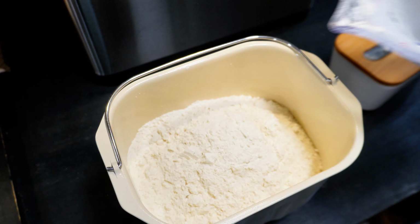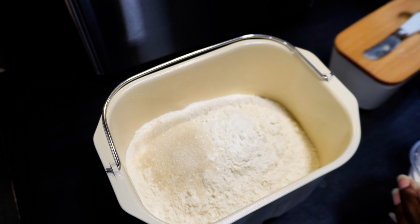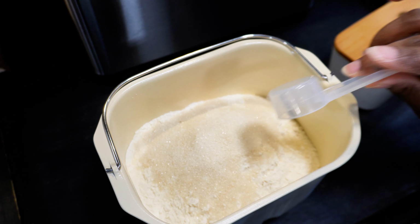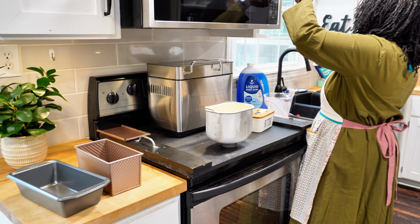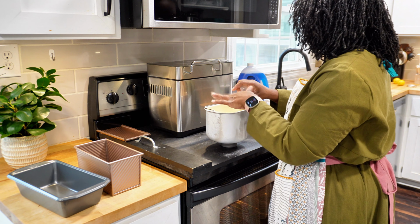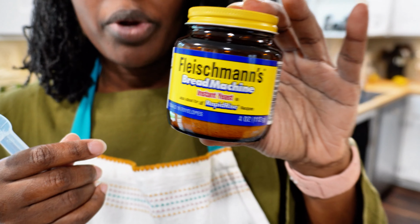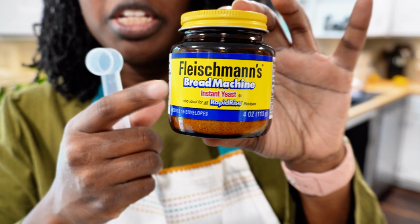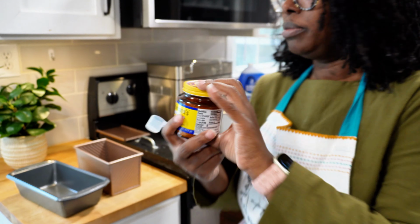After the 3 3/4 cups of bread flour, you're going to add 3 tablespoons of sugar. And from there, you're going to add 1 1/4 teaspoon of salt, and then 2 teaspoons of instant yeast. This is the bread machine yeast that I use. If you're using a bread machine, you need to use this. Make sure it is bread machine yeast.